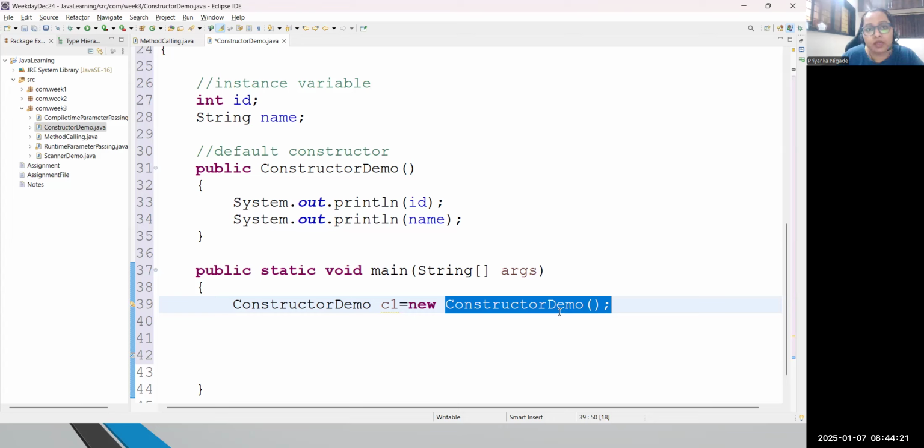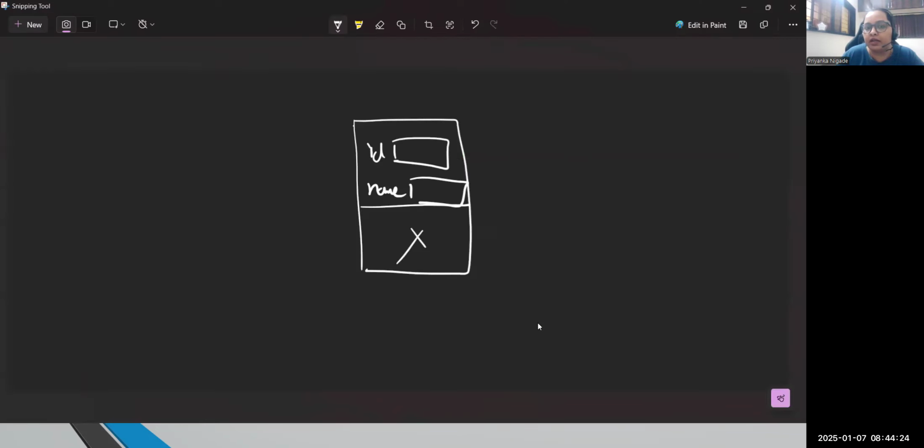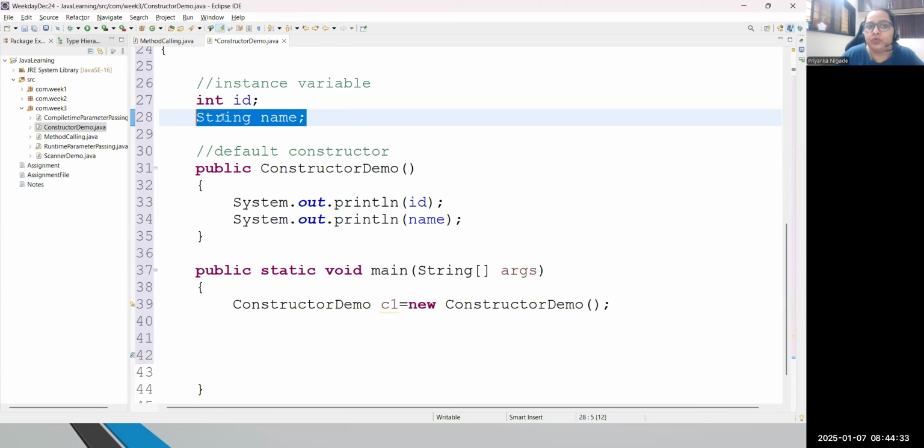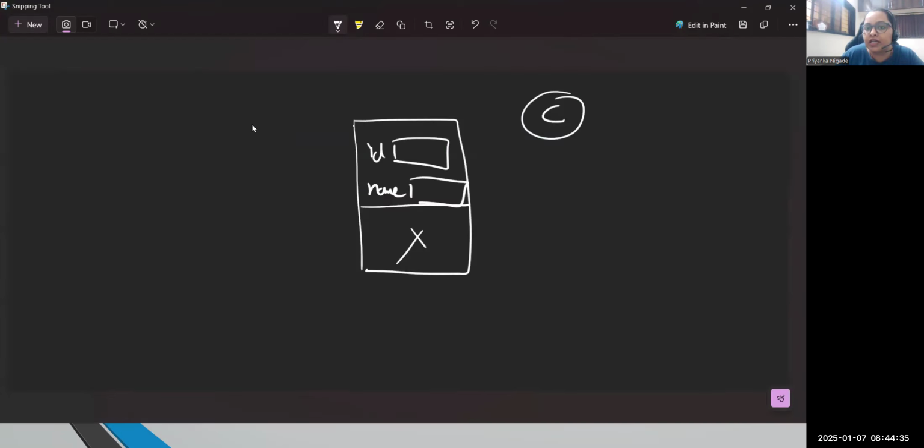What will the constructor do? Very first, the constructor will check your data and initialize that data. The constructor will check, is it an instance variable you have initialized with some data? No, right? If it is no, it will assign the default value to that variable. Means ID will be 0, name will be null. Remember, for all the integer types of numbers, int, byte, short, even long, the default will be 0 if there is no number assigned. And for the class level variable, string name, right?